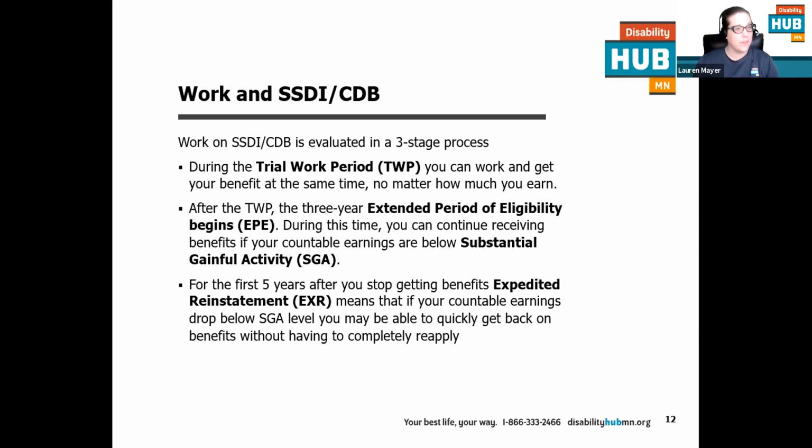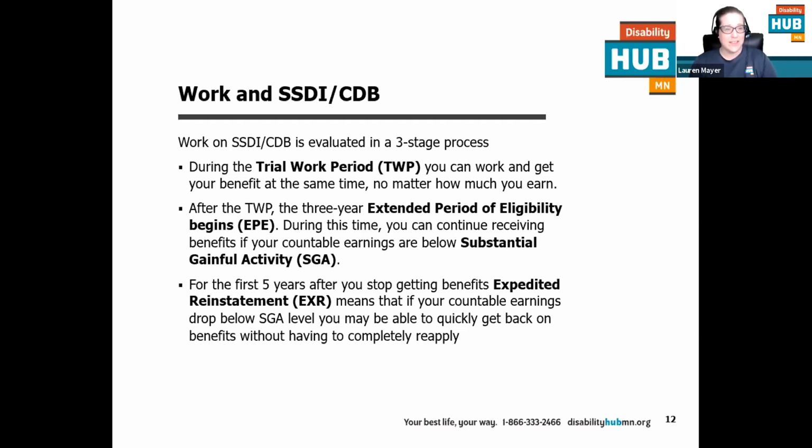The nice thing about this stage is even if you are earning over that SGA value, you still have the ability to recall your check by just letting Social Security know, I'm not working at SGA anymore. I've stopped working as many hours, or I've stopped working altogether, and they will start your check right back up. There's not an application process. You're still considered entitled to benefits during this time, so you're not kicked off and have to apply all over again. That lasts for a whole 3 years, which gives you some time to really play with work and see if it's going to work out for you in the long term.